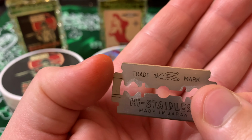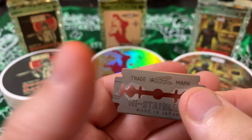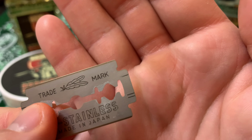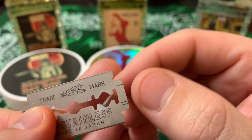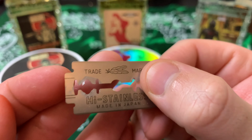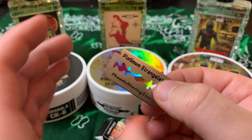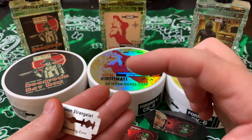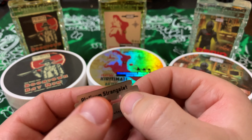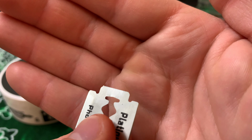some of them, on some blades, they have a teeny tiny one, and I didn't notice this till I took a good look at this Strangelet blade. This one doesn't have a ton of sharp tabs, but it has a teeny, teeny, tiny one there, and another one on this. But with these, something I did notice, and I noticed this when I first tweaked the razor, you know, tightened down the head, is that it has two sharp points here and there.